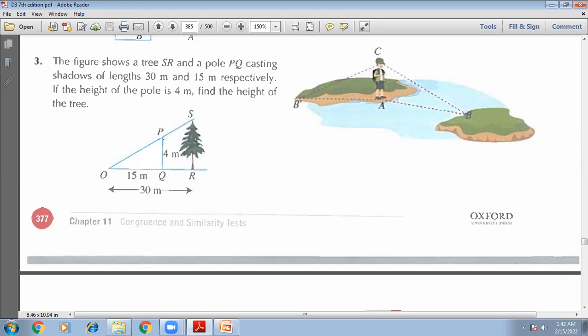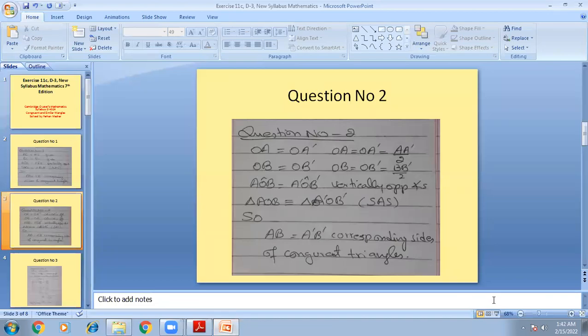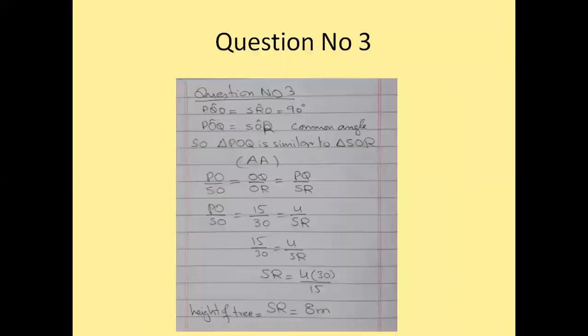One thing which you should understand is that the tree is vertical to the ground. So the angle here is 90. This pole is also vertical to the ground. So this angle will be 90. We are supposing that they are vertical. So let's prove that, and very easily I can prove that these 2 triangles are similar. So the angle PQO is equal to SRO is equal to 90, because both these angles are 90. The POQ angle and the SOR angle are equal to each other because they are common angles to both the triangles. So the triangle POQ is similar to the triangle SOR. The reason is angle similarity test.